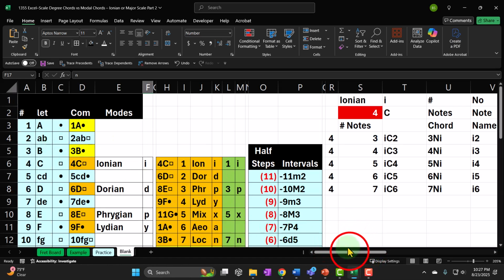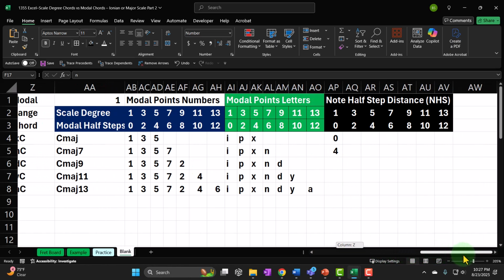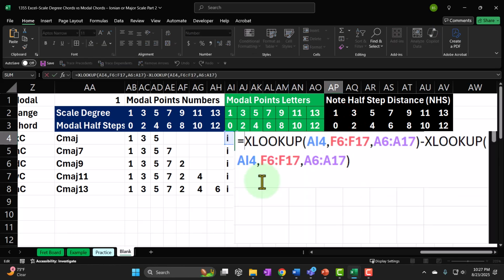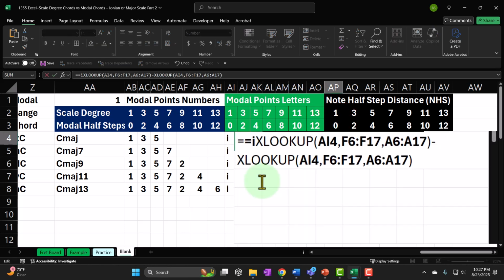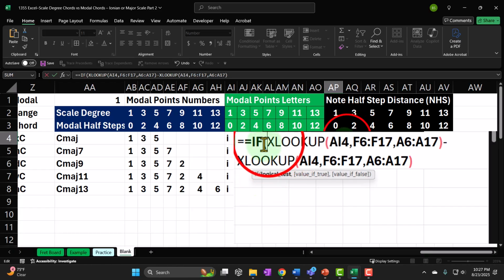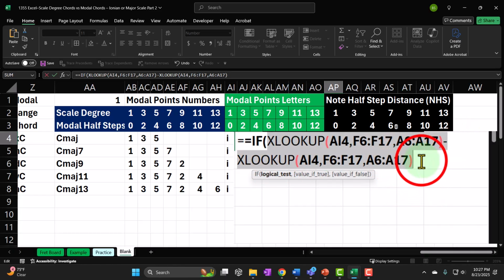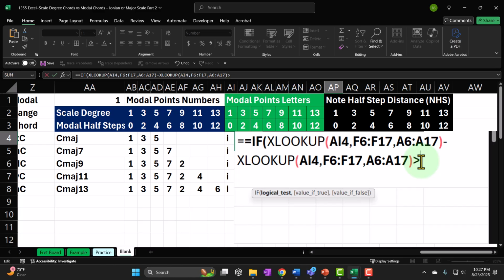So I'm going to get a little bit fancy in here and say, okay, if it's negative, we're going to do an IF function. So I'm going to double click in here and say equals IF, tab. I'm going to copy this whole thing. If that whole thing, which I know comes out to be 0, is greater than -1, meaning it's 0 or above, then comma, do that whole thing.